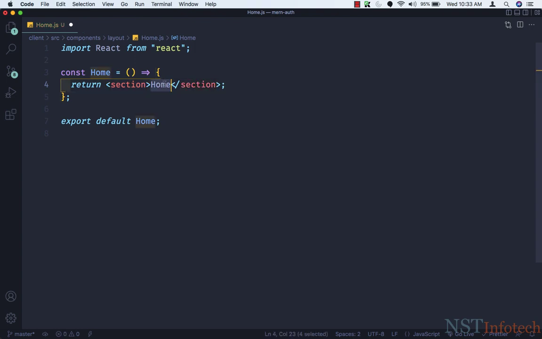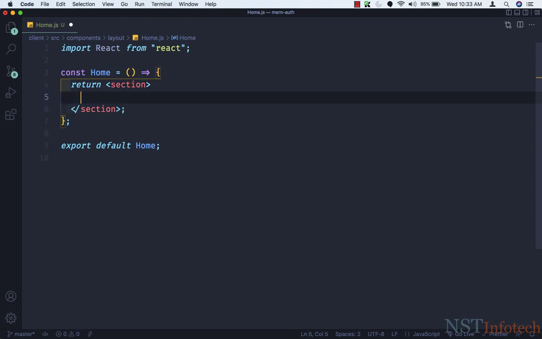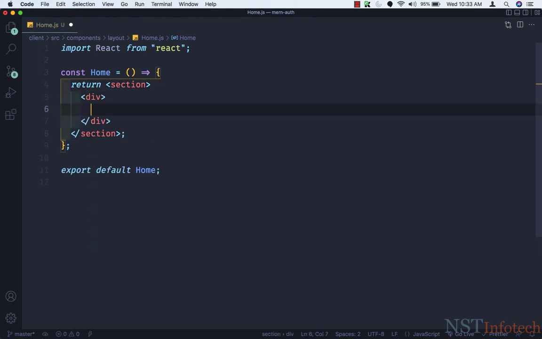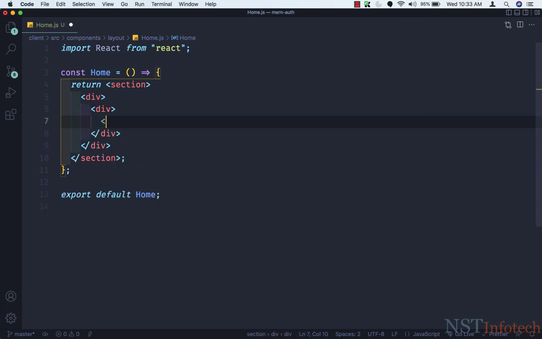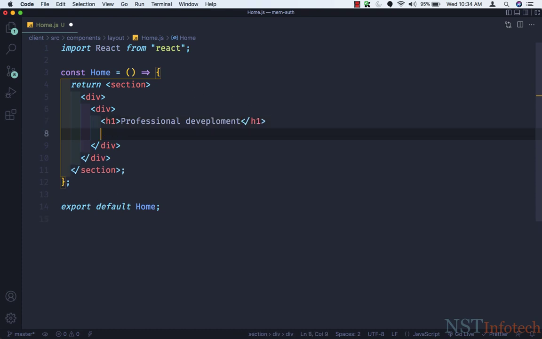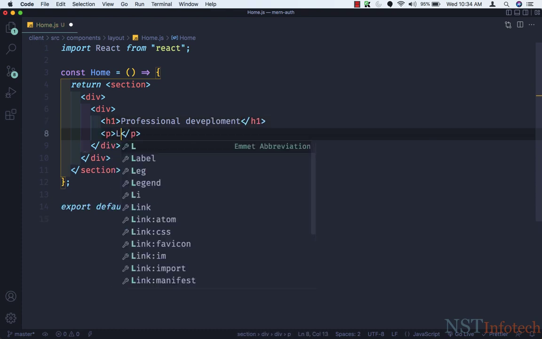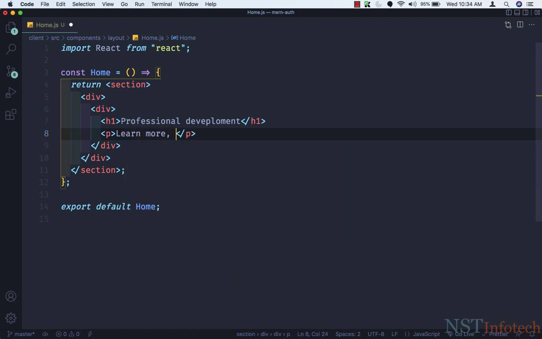Okay, so now this is a section, and inside the section, I will take a div. Okay, and inside this div, I'll take one more div, and now I'll take an h1 tag, and here I will type professional development. Okay, then after this h1 tag, I'll take a p tag, and here I'll type learn more, earn more.